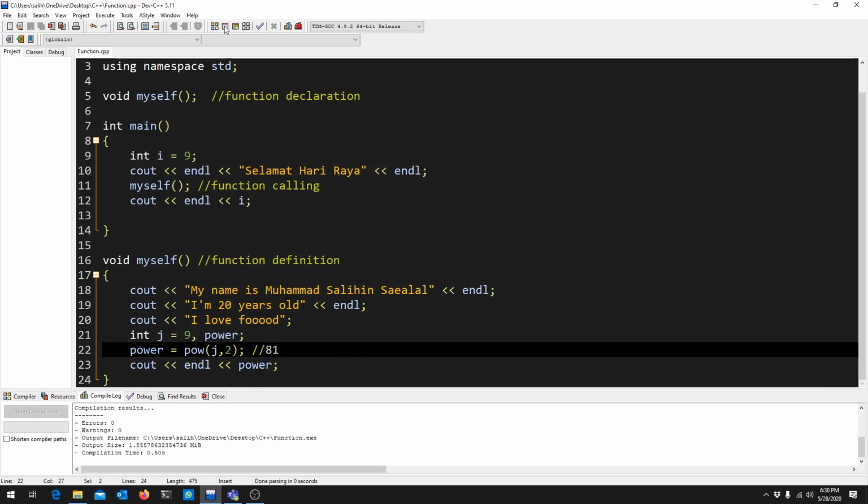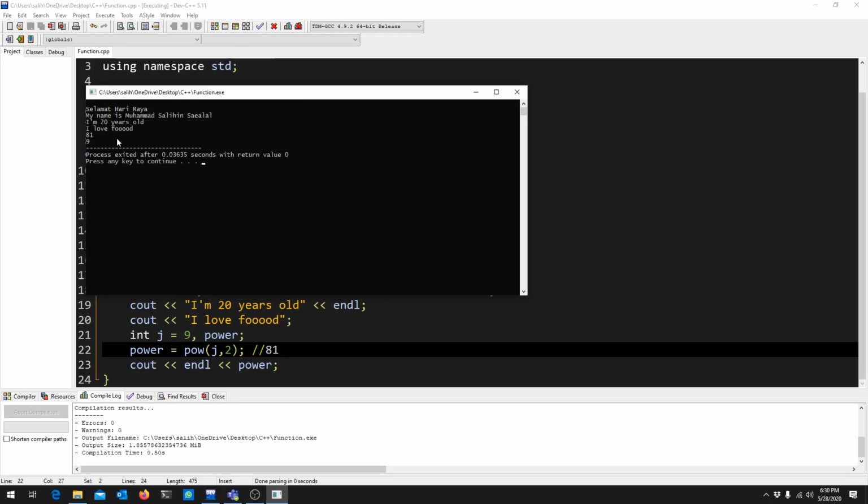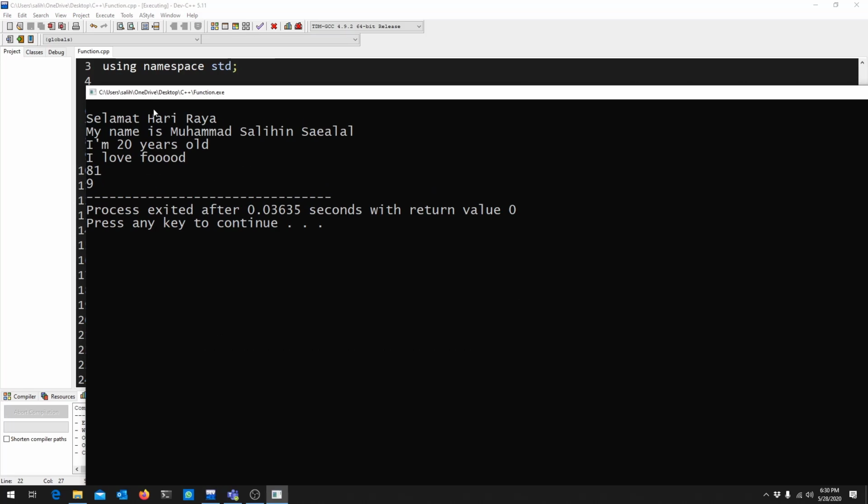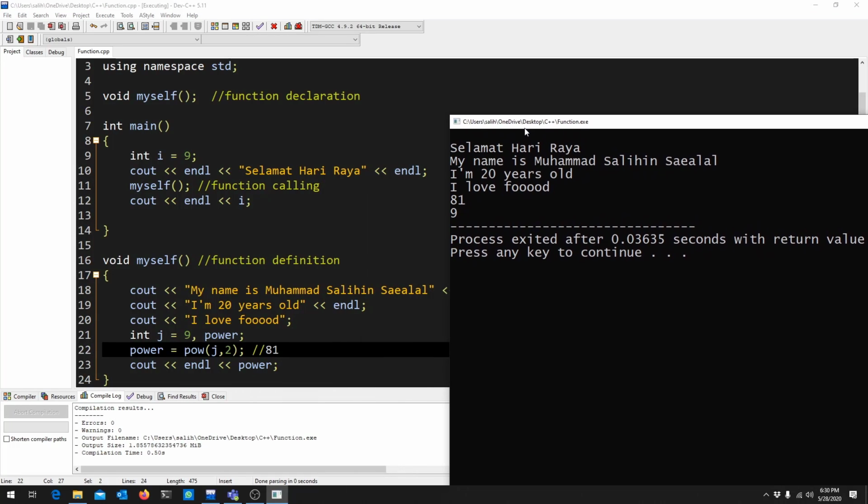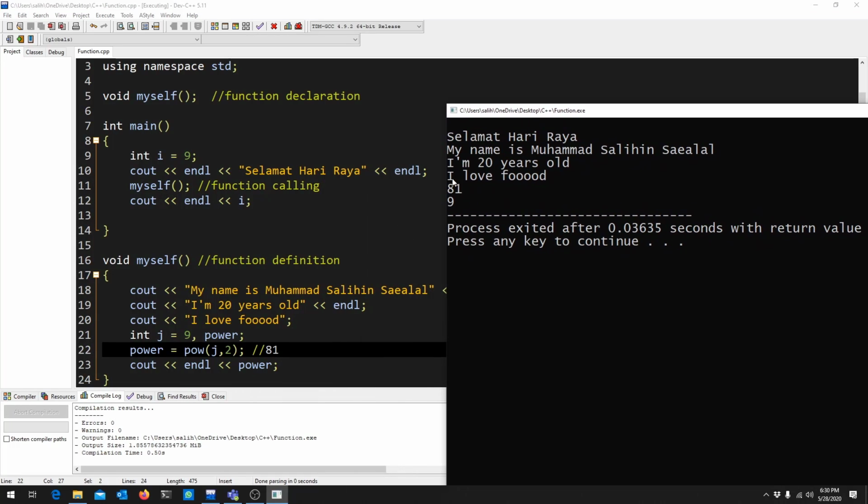Okay, so let's compile this. So this is Selamat Hari Raya here. This is myself, which means it will print out this line, and also 9 to the power of 2, which is the answer 81. And where is 9? 9 is because of this line, cout and line j. So j is currently 9.